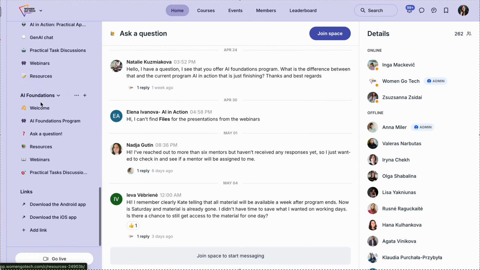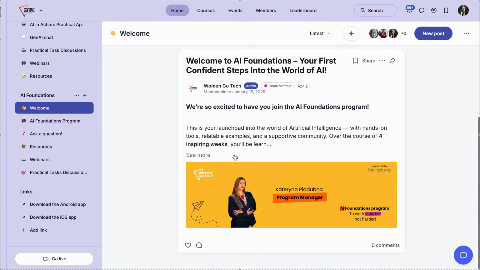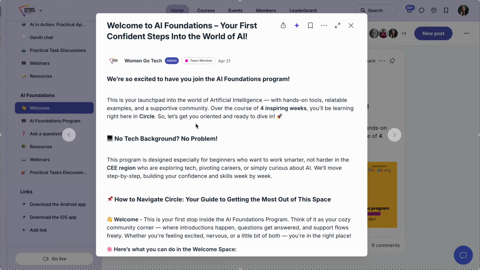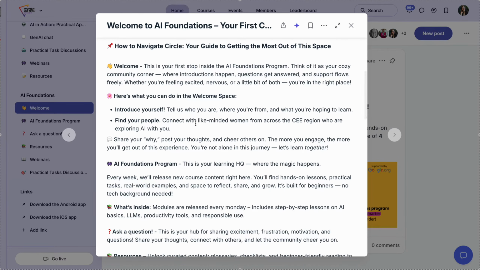The next one is AI Foundations. AI Foundations group space is just for the learners of AI Foundations course. After the program ends on June 13, you will be moved to the general space and will have access to materials only there.